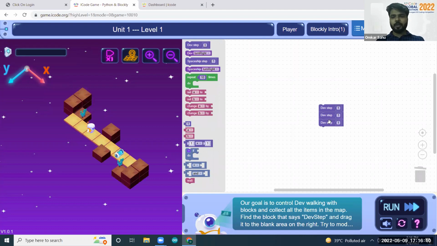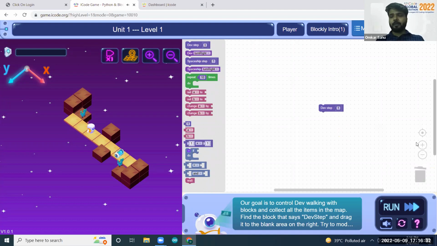Instead of writing Dave step 1 three times, we should be writing directly. If you want to delete a block, there's always an option. Click on it and put it in the dustbin like this, and it will vanish.